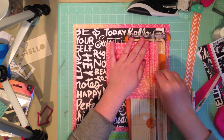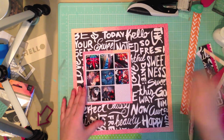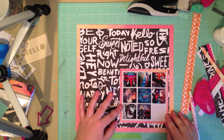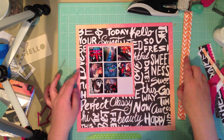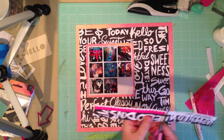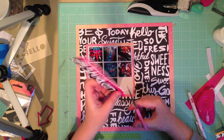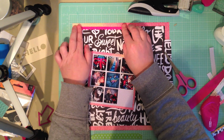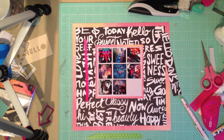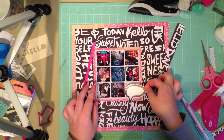At the moment I'm mounting lots of things on cardboard, but instead of doing cardboard for this, I used a piece of paper from Carta Bella's Hello Again, which the colours match perfectly with this collection. I like this little branding strip here, and I'm going to cut it out. So I'll skip forward because you don't want to see me do that. It takes forever. But once I've done it, I don't know where to put it, so I'm going to play around with that quite a bit as I go through the layout.